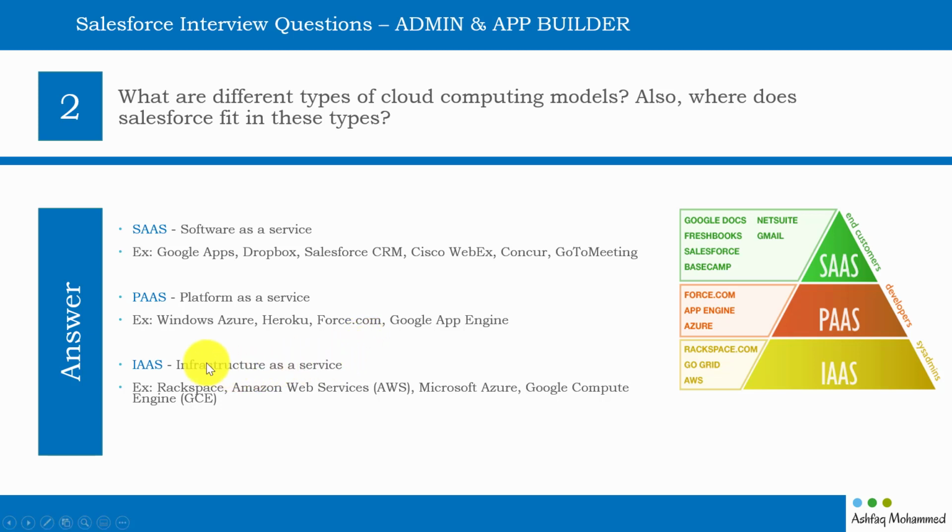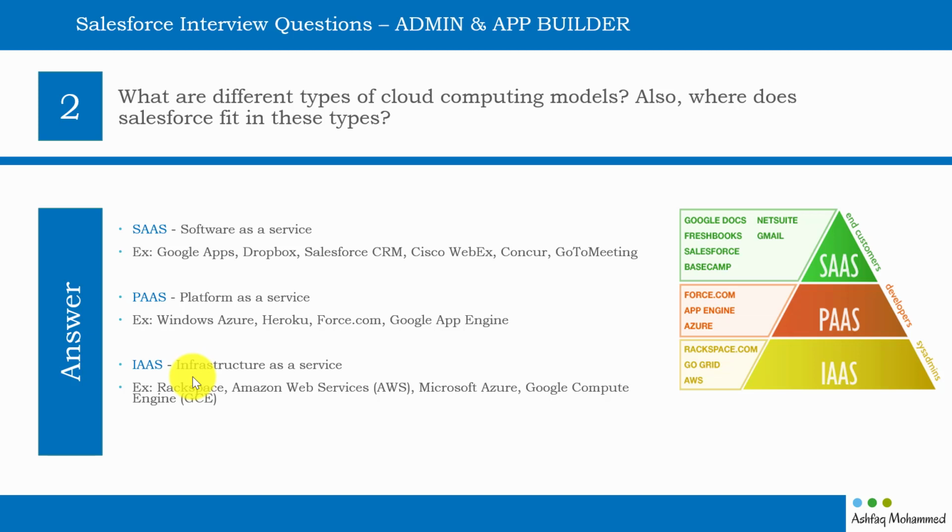When we go to infrastructure as a service, IaaS, this is just an infrastructure, right? So I'm providing an infrastructure, and then companies can use it to build whatever they want and to host whatever they want, right? So I'm just providing an infrastructure, a location wherein they can host whatever they want to host, right?